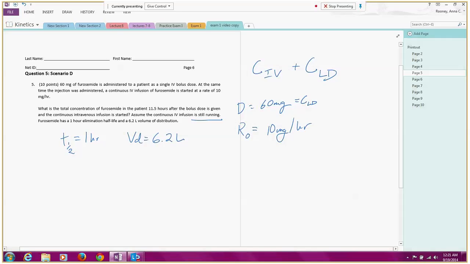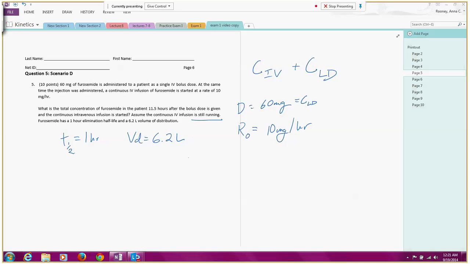How can you tell it's a patient-specific one? Because there's volume of distribution and then there's volume of distribution. Well, if you look it up in a book, it'll always be volume of distribution in liters per kilogram. And if you got through this exam pretty decently, you would have already known that. If you had trouble with this one, the way you can tell is that the units on a patient-specific one will always be just liters. On a drug-specific one, it will be liters per kilogram. But this one is a patient-specific one and not a drug-specific one. So it's just liters.